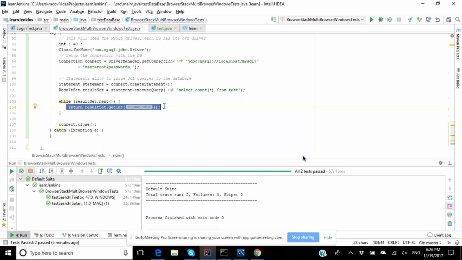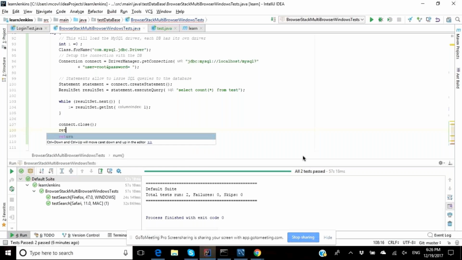Don't change everything. Only instead of return, change to i equal to. And after line 107, say return i. Semicolon.